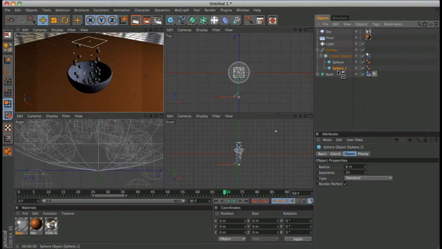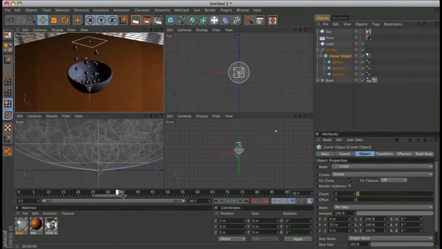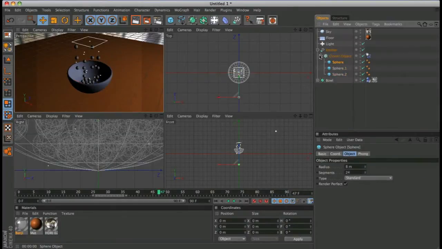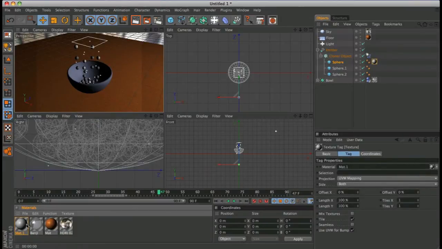You just control drag it to duplicate it, and that won't get the number of balls up, because the count of your cloner decides the number of spheres that will be instanced in your scene. So you put 3 different spheres, and you just have to put 1 different material on each of these.